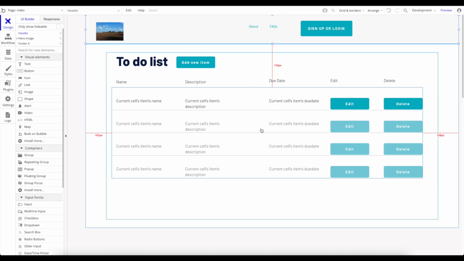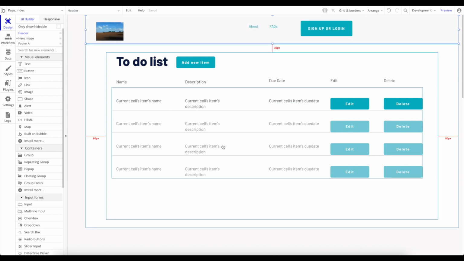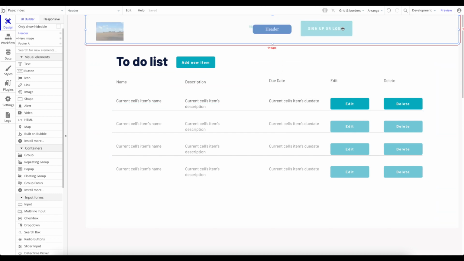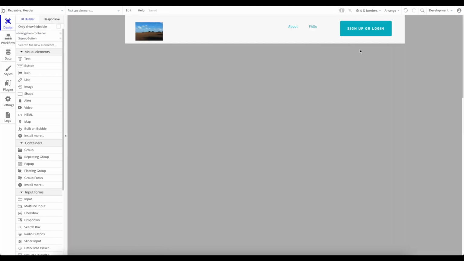because the way this works is that a lot of this, it kind of has its own rules, its own system, its own state. And so it's always a good idea to tie it together. You do not want to create this login form on this main page. You want it to be associated with this button here, which is associated with the header. And so if you go to the header, if I go to the pages and I go into the header here, this is where we want to create our new pop-up, our new workflow.